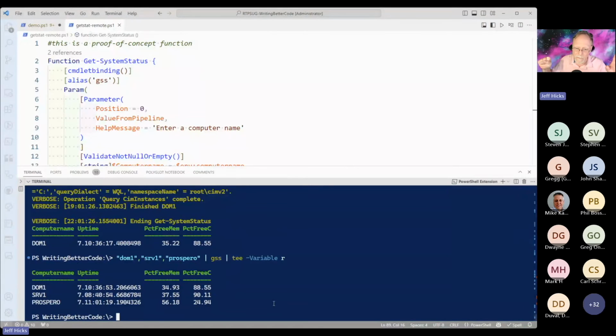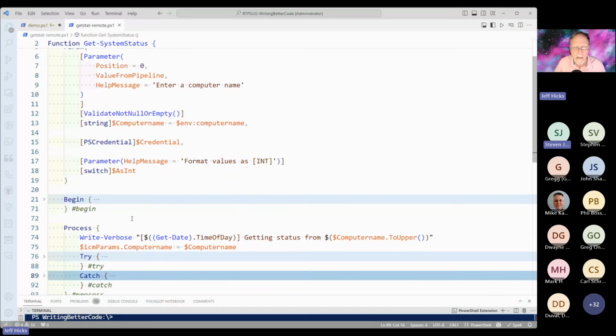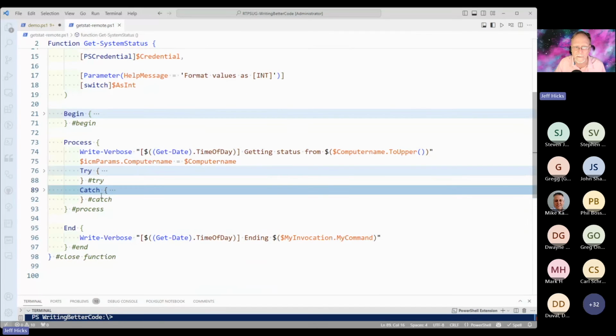So think locally, but write your code so that you can reuse it remotely and take advantage of remoting. That way I don't have to try to copy anything or install anything on a remote server. It can all run on my machine, and I can make my code a little more flexible.